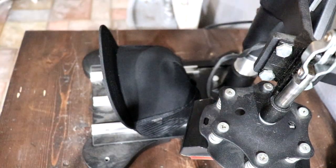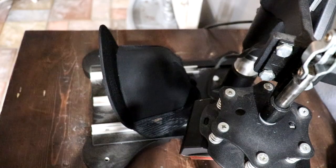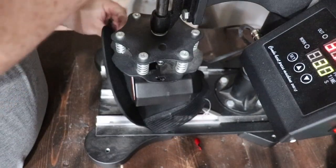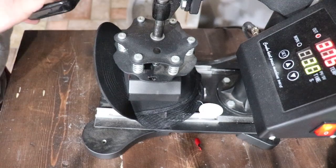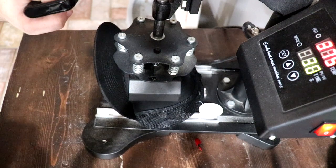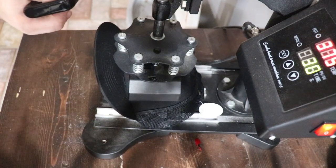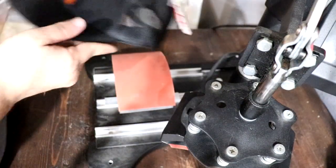Okay guys, I need help getting that patch all situated. Here it is — it's ready to go. I got the hat loaded up on the tray. Now this is my first time heat pressing anything, so we'll see how it all goes. You want to leave it on for a little bit just to warm up the hat, and then we'll place the patch and hopefully it'll be all lined up and come out straight. I decided to just take the same spray that we used to stick stuff and put it on that way so it'll stay in place.